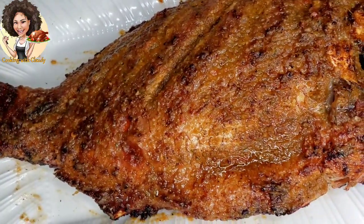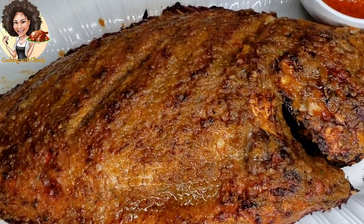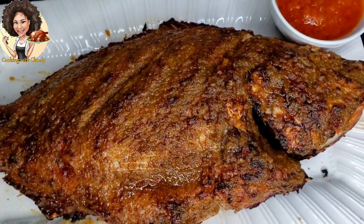The fresh herbs and spices make this red tilapia moist and brim it with an amazing flavor. Watch this video and I'll be showing you the secret to make this fish tasty.